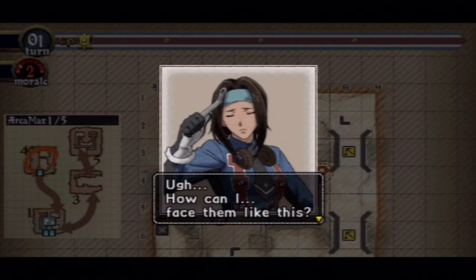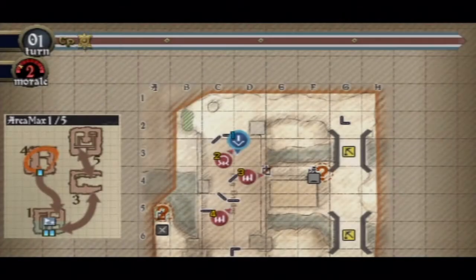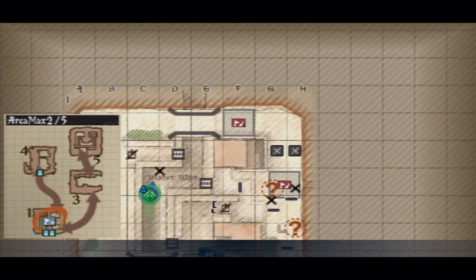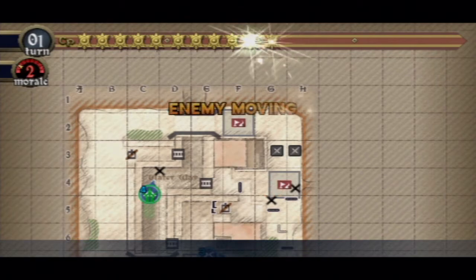How can I face them like I'm this? I'm kind of used to being able to take, like, at least one mine, and I should have remembered that I can't. We could have sent Cosette out to help.